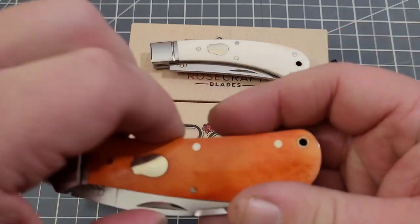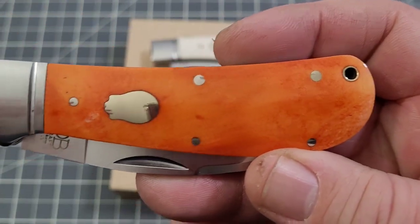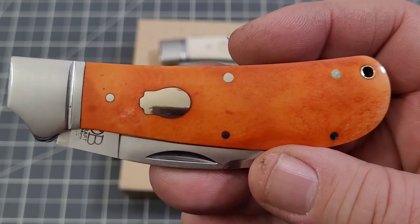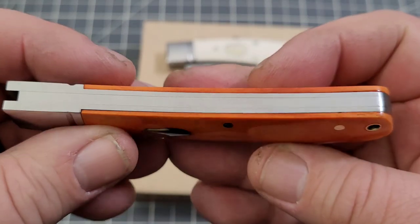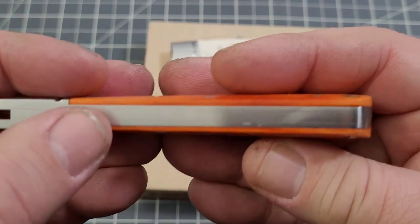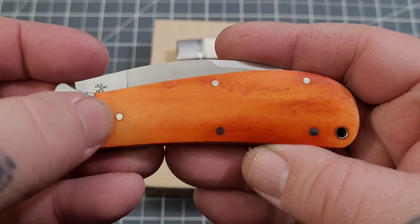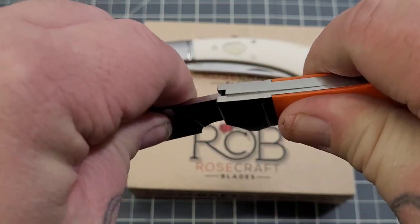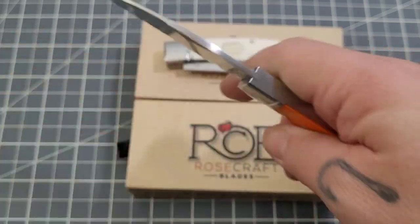Then of course you have the Clinch River Swayback — that bourbon bone, oh my goodness. I'm not a huge fan of orange, but even I think this looks so good. I guess I like orange dyed bone because I'm not really crazy about orange G10 or similar, though those are great for outdoors. This just looks really, really good. Again, pretty well done — a little gap where the epoxy is, nothing major. The back spring is fantastic, pins are very flush, transitions are fantastic. This one's probably got a pull of maybe five to five and a half, not quite as solid as the other one, but pretty darn nice.